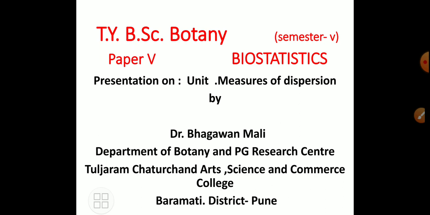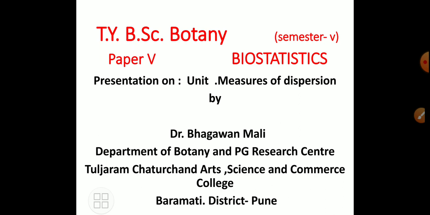In the last lecture, we got an idea about the meaning of measures of dispersion. What is the need? What are the objectives? Then we learned many things under this unit, and finally we got an idea about one of the most important measures of dispersion, that was the range. Highest value minus lowest value is the formula for that. Again, we learned the merits and demerits of the range.